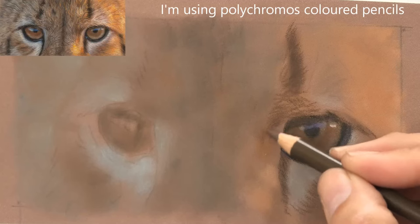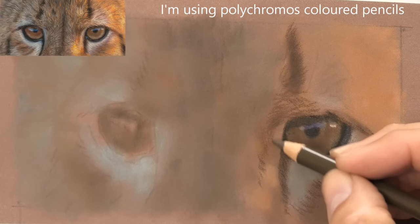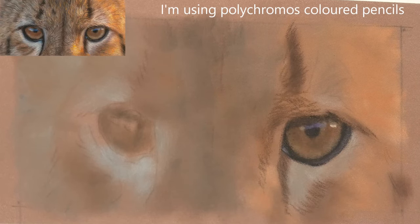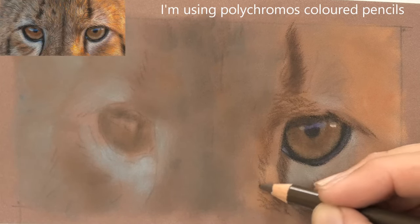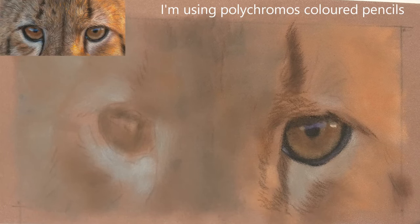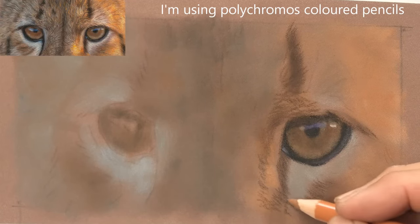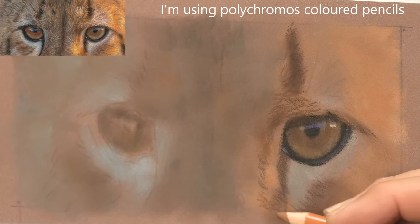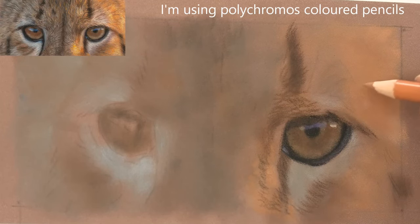I'm starting with my first build-up layer of the fur texture, so I need to go darker. I can see that looking at the finished drawing in the top left-hand corner. What I'm doing — for those that haven't seen my other pastel videos — is putting in the shadow areas, the darker areas in between the fur details. The details will come on top of this layer. I'm being cautious with the pastel because I know I can't put the same opaque vibrant layers on top that I would with pastel pencils, so I'm making sure nothing too dark goes on as an under layer.